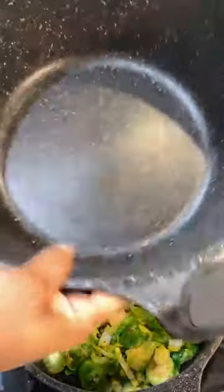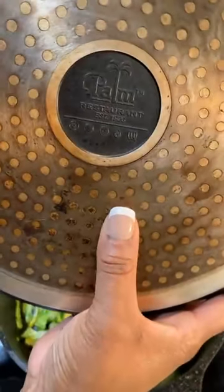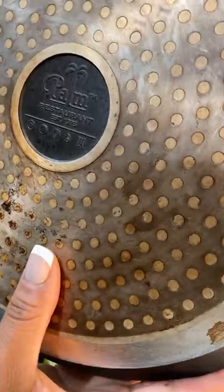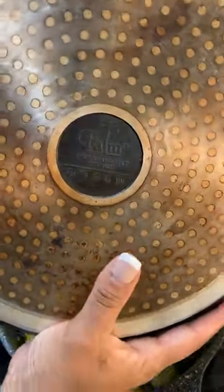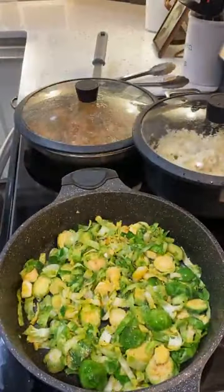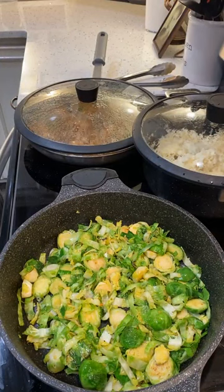Okay, so here's one of my other ones. It's a big one. You see that? Palm. It says Palm Restaurant, estimated 1926. Love, love, love these pans. They just cook so good. I can't even explain it to you, honey. You just gotta try it.